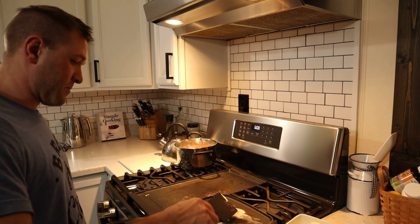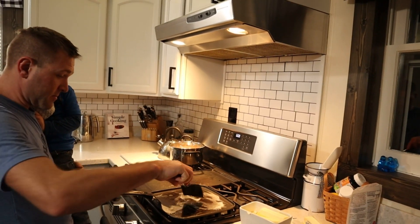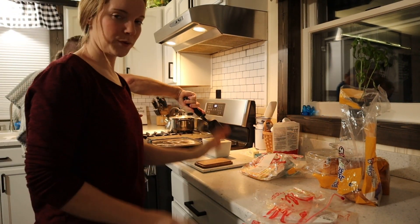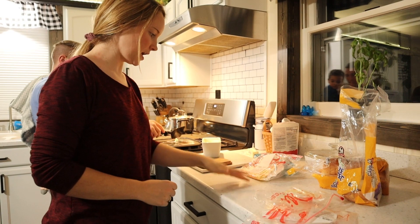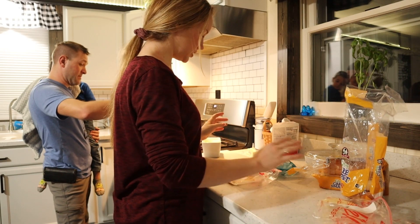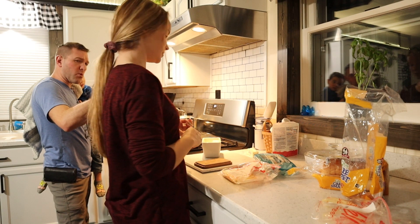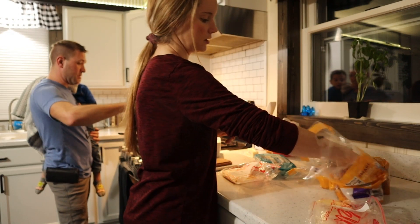Alright, I'll put the camera down now. Usually we use yellow American cheese for grilled cheese, but tonight we have every other kind except yellow American, so we're just gonna use what we have. I think we're gonna use the monster cheese. It looks orange but they call it yellow American.